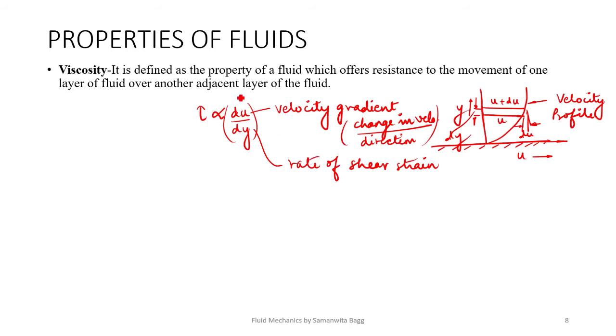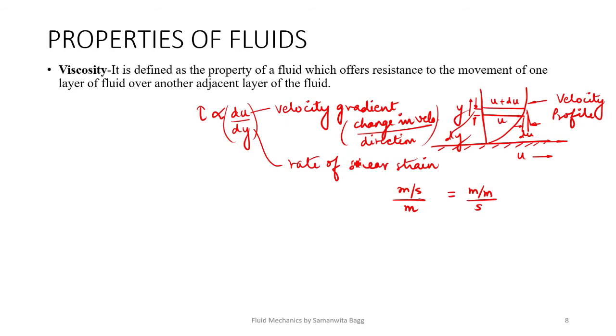The reason being, let's talk about the unit now. When you look at the unit, this du by dy has the unit of meters per second upon meter. Du is change of velocity. Velocity is always in meters per second, and dy is the direction. So let me say it is in meter. Now let's rearrange these terms and let me write this as meters per meter upon second.